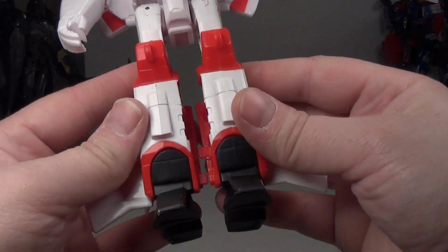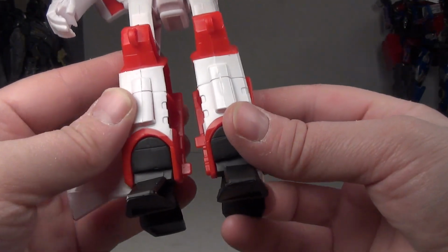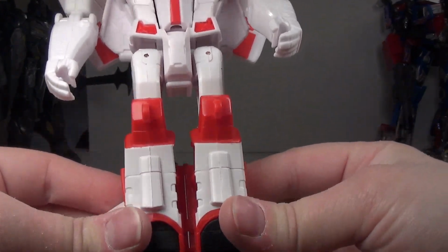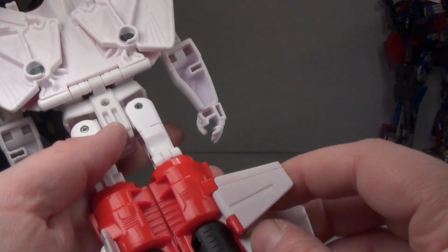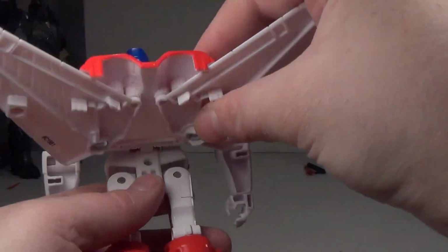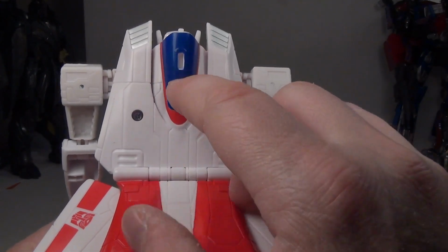For transformation, you want to take those tabs right here and here and peg them together. And that's pretty simple. Then you flip up his feet, and they create boosters on the back, which is kind of neat. We'll keep these down for now. Next, you want to remove that. There's a peg right there that goes into that port right there.